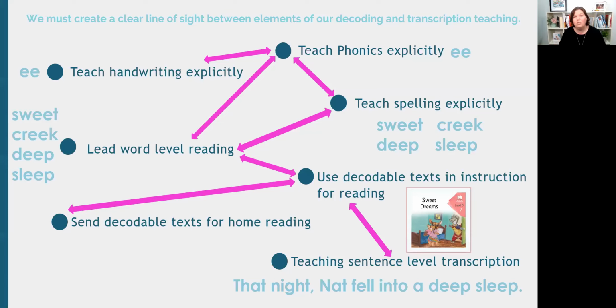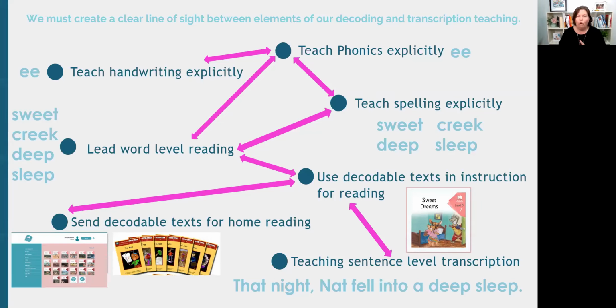So you might have been using a text for your instruction, and if you're the lucky winner of that 3-month subscription to the library, you can then assign those texts off to your students. Parents don't have to buy anything, so they can read it a few times in class and then be reading it at home. But you could send anything that's aligned, just being really careful that whatever you're asking students to read, they know the graphemes for.